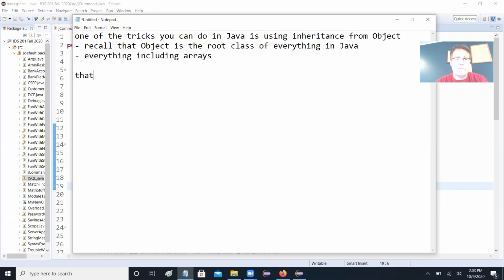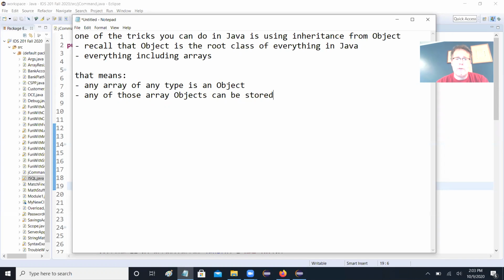That means any array of any type is an Object with a capital O, and therefore any of those array objects can be stored in an array of type Object.